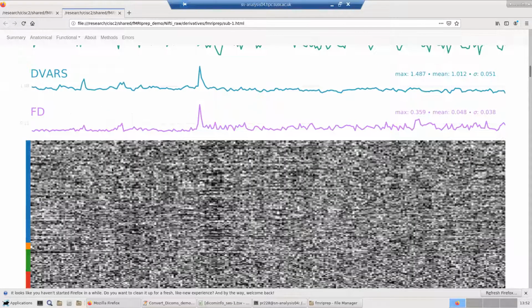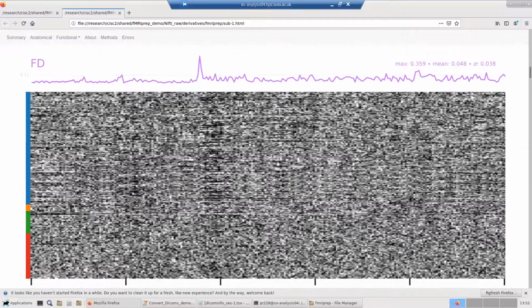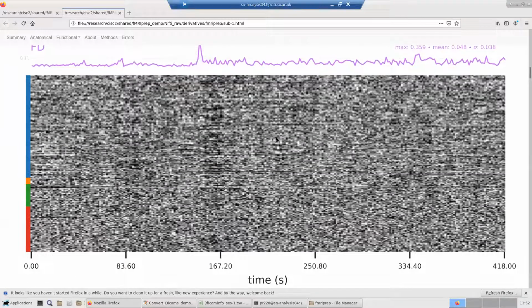That's quite useful because sometimes you can detect artifacts in these plots that are not seen in the time series data. That should look like white noise, like a broken TV. If it doesn't look like a broken TV, or there is some structure in it, it suggests that there is an artifact.